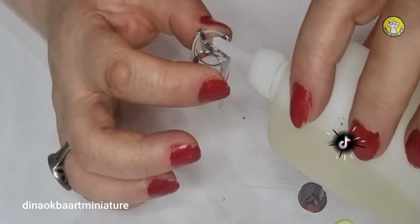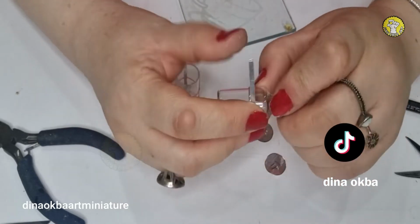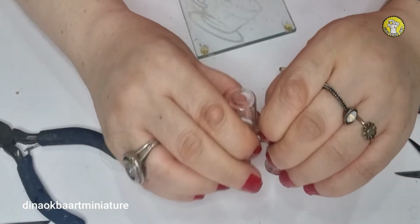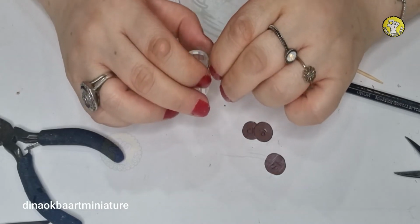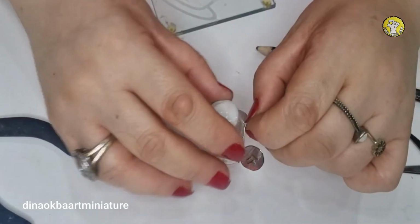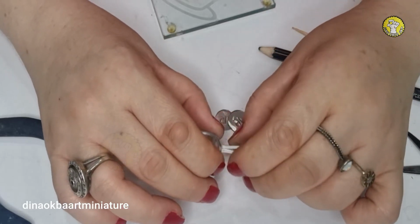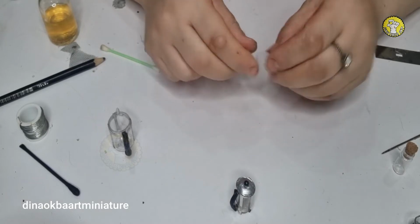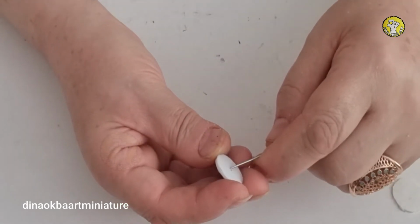Now I put the super glue and I try to make the piece on top. This is metal as well, and it will go all around because I have to put the handle in the side. Now let's try the cover. Here, it needs to be trimmed more.